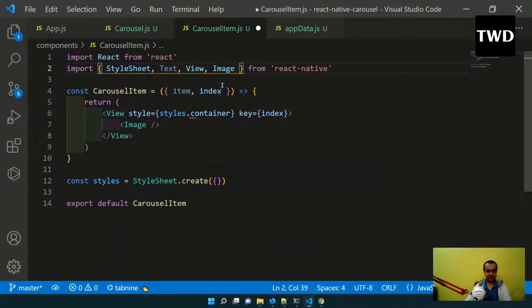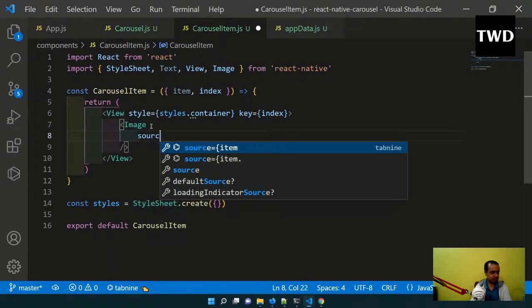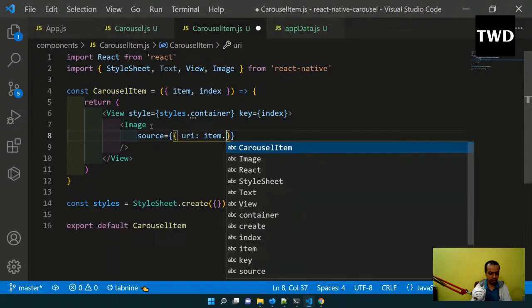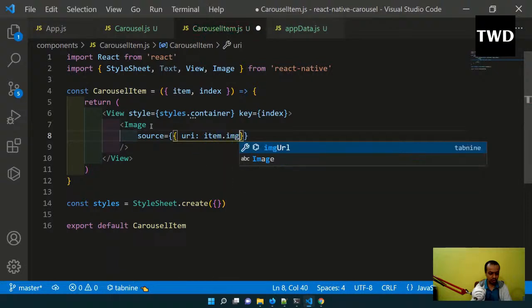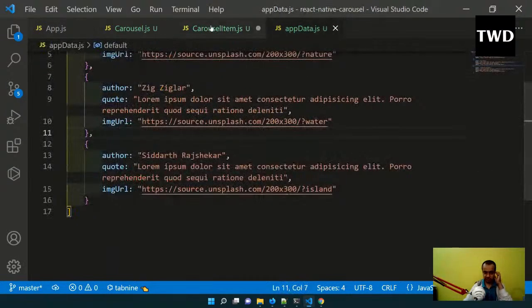Okay, so all of these things are from React Native. We cannot have just an img tag here in React Native. Okay, we cannot have a div tag here in React Native. No, we have to get it from here only. Okay, item.container, item.index key. This style we are soon going to give, and Image we will give source equal to uri item.imgUrl. So item.imgUrl, this one which we are getting.